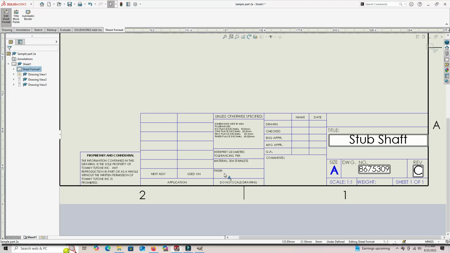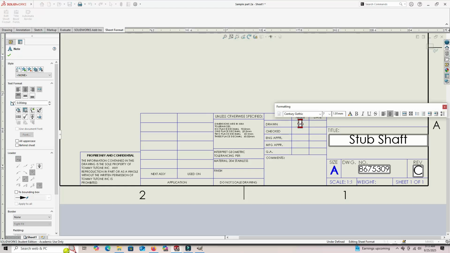So if you had a certain call out for an RA rating, or it could also be something later on, if it's going to be anodized or plated or painted, you could put a note down in there.